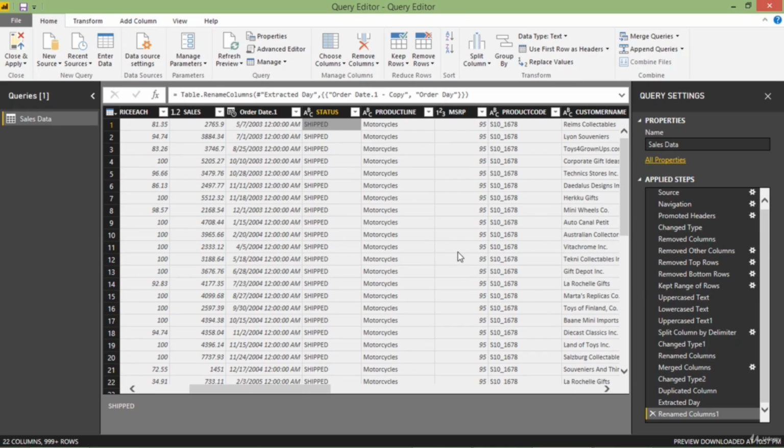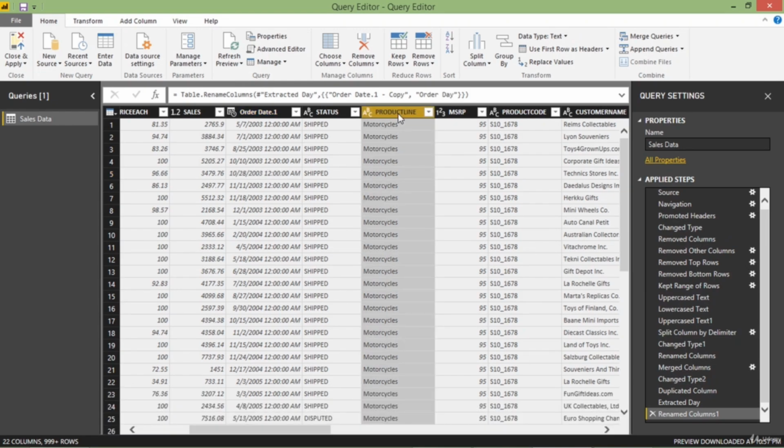All right. So continuing our work on query editor, suppose there are instances where you want to change certain values of particular rows. One thing here is you cannot simply click on any cell and right click on it or double click on it to change its cell values. It's not possible up here.